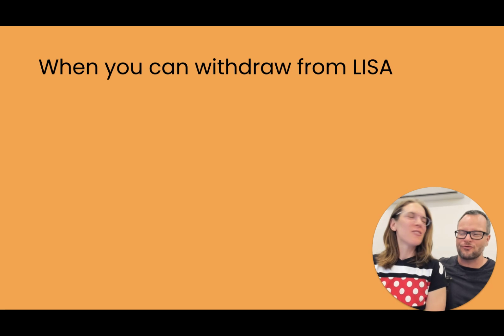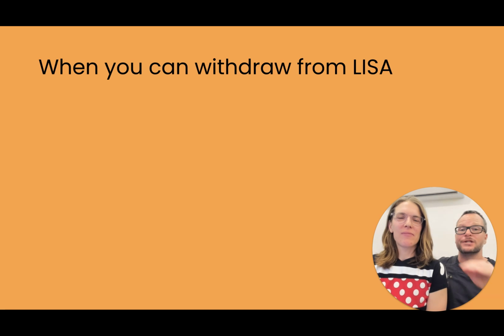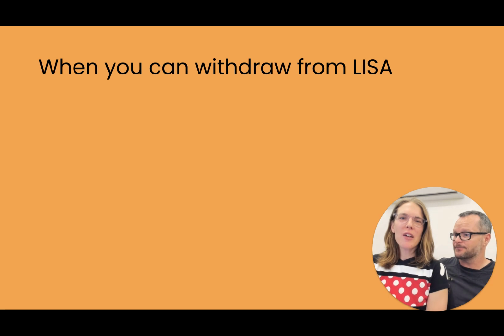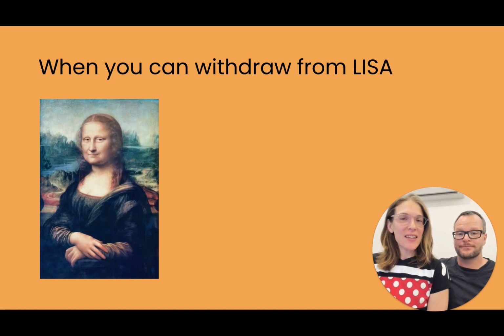When can you withdraw from a LISA? If you haven't seen the original videos we made, which are what is a LISA and the pros and cons, look at those. This video is specifically related to houses, but there are 3 situations where you can withdraw from a LISA. First of all, when you reach age 60.